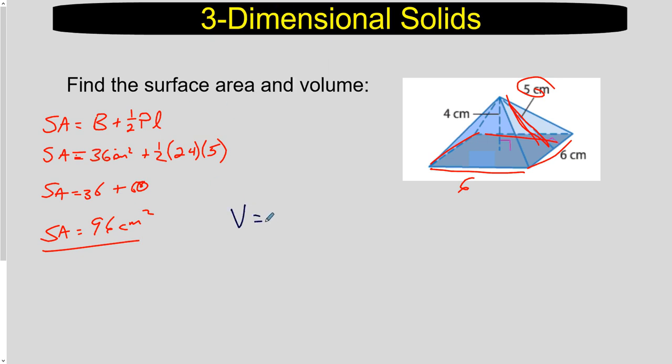Volume of a rectangular pyramid is 1/3 area of the base times the height. Now this is the height of the triangle, so this is the 4 that we're going to want. So volume is 1/3 times the height, or 4, times the area of the base. So again, that's just going to be the 6 times 6, or 36. So volume is 1/3 of 36 is 12. So 12 times 4, it's 48 centimeters cubed.